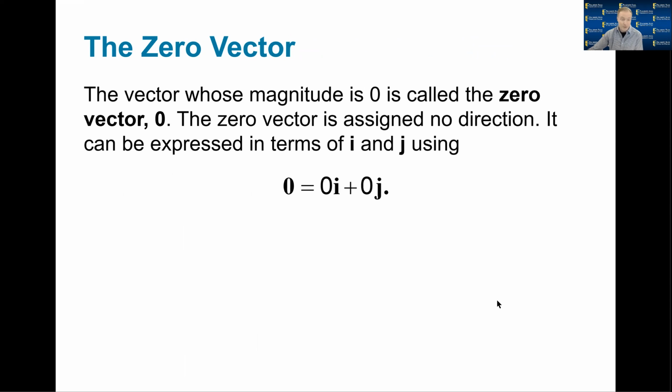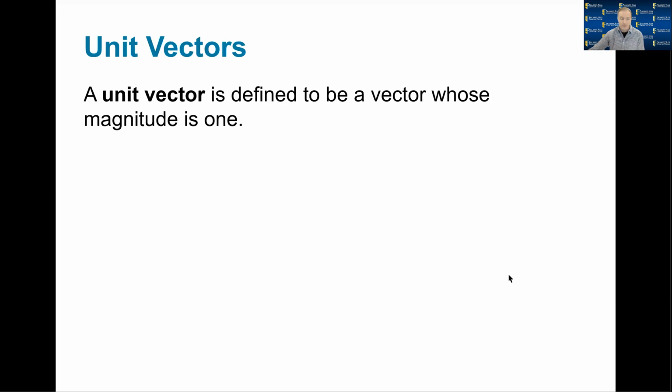Now, the 0 vector just means that it's a vector that doesn't affect anything. Whether you add it or subtract it, it's not going to have an effect. Now, I shouldn't say multiply. If I multiply something by a 0 vector, it would be 0. But if you're adding or subtracting, there's no effect whatsoever because it has no horizontal component and no vertical component. So you'd say 0i plus 0j is the 0 vector, which has no assigned direction whatsoever.